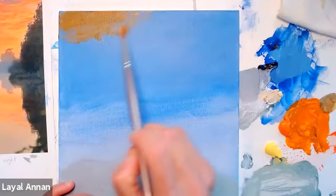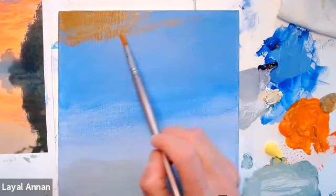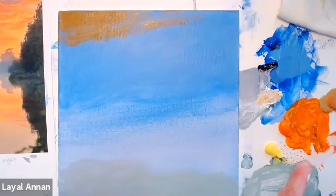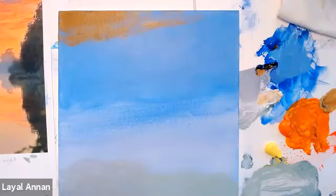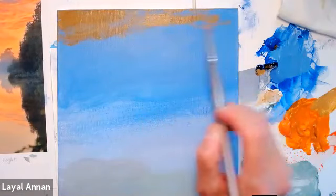And I will adjust the colors. This is not final. When it's dry, I'll go back and add more blue or more purple. I'll see what it needs and I'll add it at that point. Did you add white to that? Yes, I just added white. So I wiped my brush a bit, removed some of the orange paint that I have, took ultramarine violet and white. And you don't cover completely? No, I'm not covering completely. So it's more like a dry brush right now.